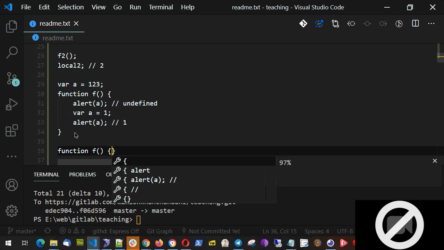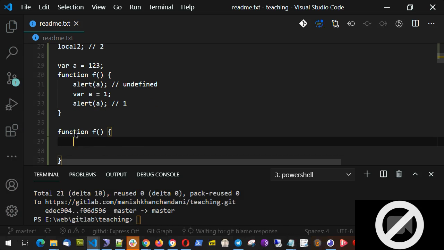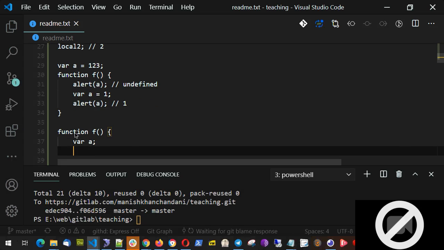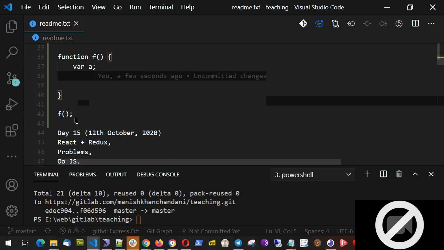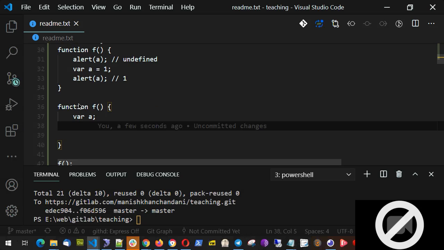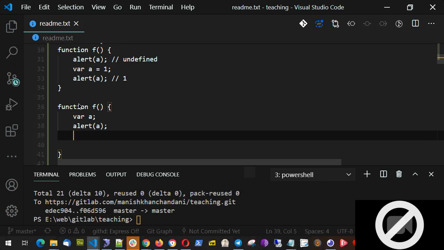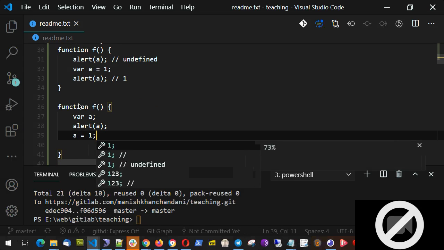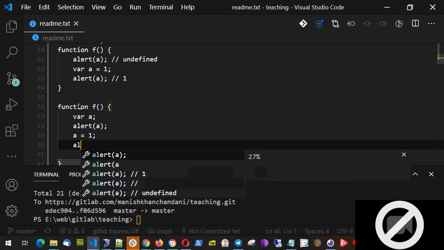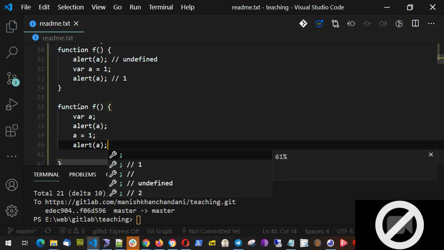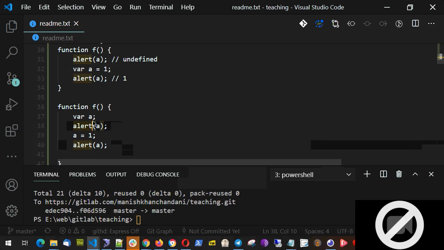Function f, var a, and then it alerts a, and then it goes a equal to 1, and then it goes alert a. So this is how it is interpreted by the engine.